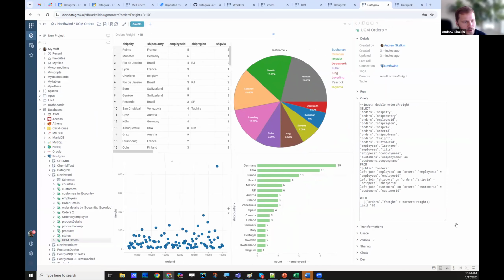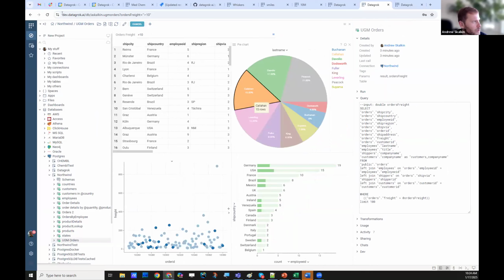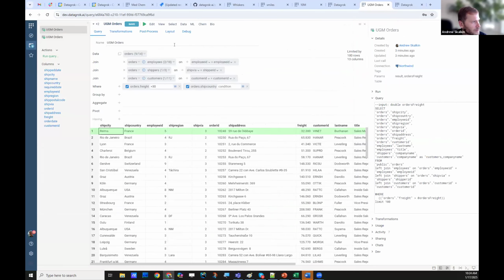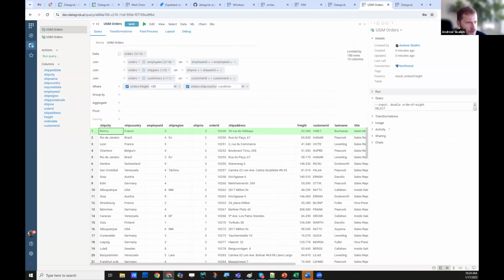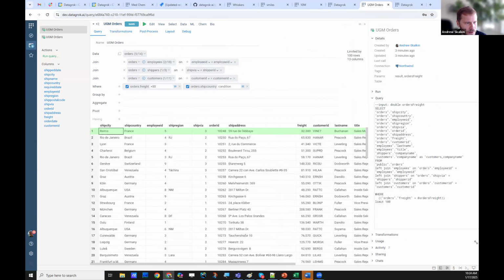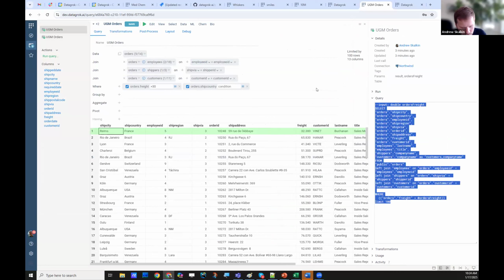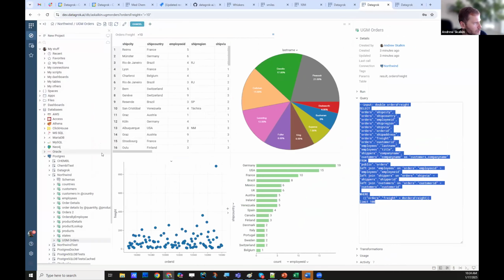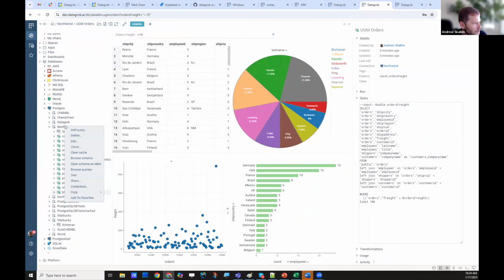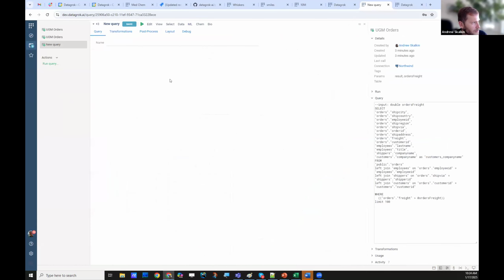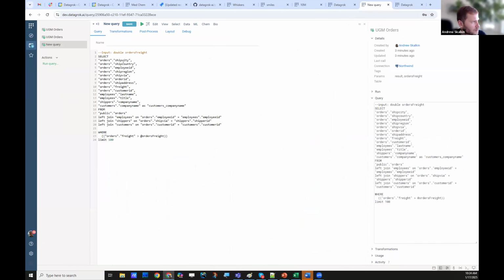So a little bit clunky way to do it. We were planning to integrate it in this mode, so it would be easier to go. But you can also click here. Yeah, that's also a way. So yes, Ed, you can do it just like that. You can copy paste it, go to browse, right click and say add query, and you would paste things like that.